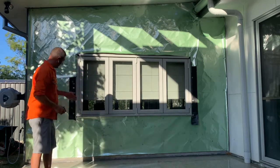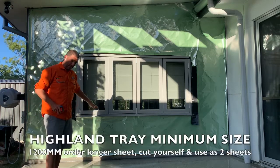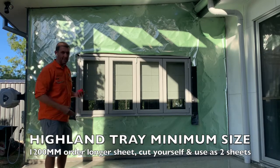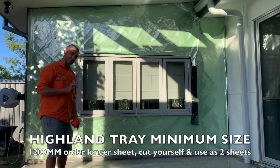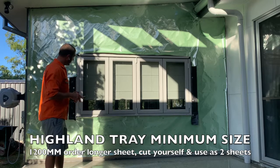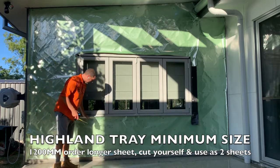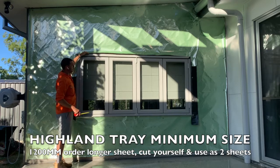Now the next section is the short sheets. Sometimes the manufacturer won't do our sheets at these short little lengths, generally under 1200 mil. They don't really like to make it because it can get some distortions at the ends of the sheets. So what I'm going to do is measure the bottom section, and then we're going to cut the top of them, and then the top of them will get used to go at the bottom of here.